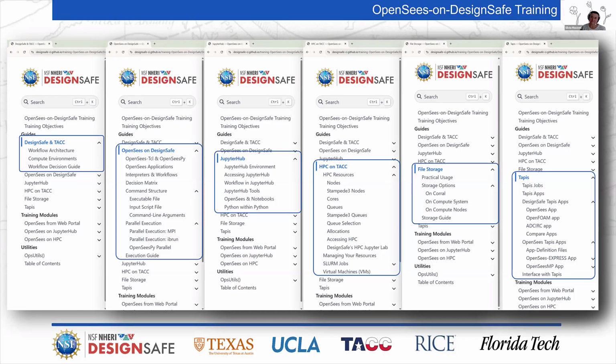In DesignSafe, or in TAC, we have different types of storage. You've got My Data, which is huge and wonderful, and it's backed up, but it's far away. It's not connected to your analyses. Then you've got the storage on the compute system, so we've got your Work folder. It's not backed up, but it's closer to your computer. Therefore, it's faster to access, and you can have a lot more data there.